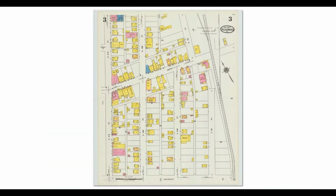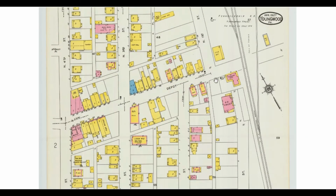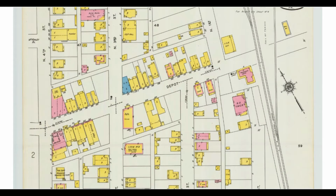Now here is a view from 1927. What we're looking at here is Depot Street. This here is the station itself. Across the street was once a two-story, calls it an office. I think this was also the control tower for the yards. Somebody could fill me in on that if they have better information. And right behind the station itself was that big old building that I said dates from about 1890. It's noted here as a Railroad YMCA. Starting in 1916, it was a YMCA used largely for railroad workers who needed to stay there between going out on trips, and for whatever passengers might be passing through and needed a place to stay.